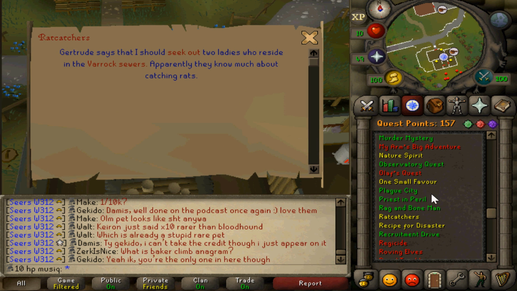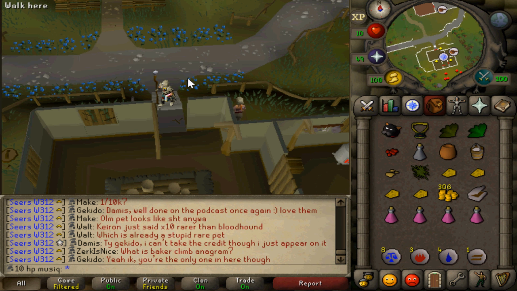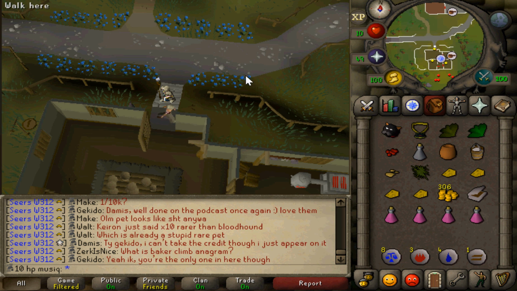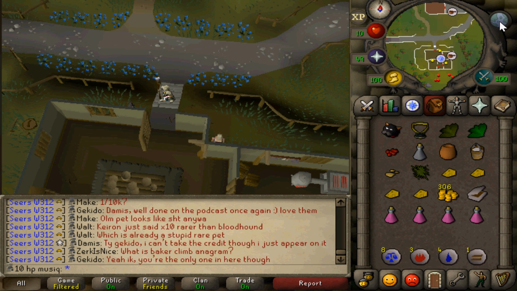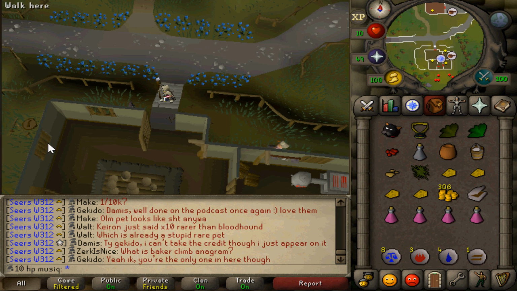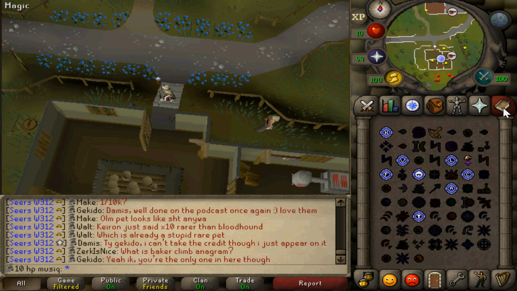Now as you can see, I've already started this quest because I lost my kitten. Because I've talked to Gertrude, I've actually already started the quest, even though I only wanted to have a kitten. So what you just need to do to start this quest is also just go to Gertrude's house, just like in the Gertrude's Cat quest, just south of the cooking guild, talk to her and you will automatically start this quest.